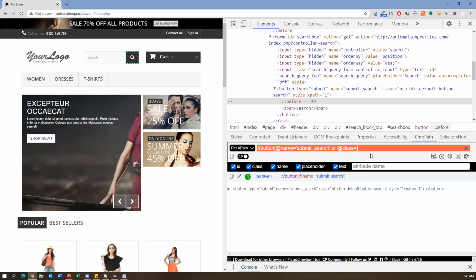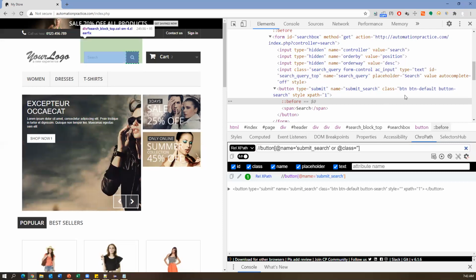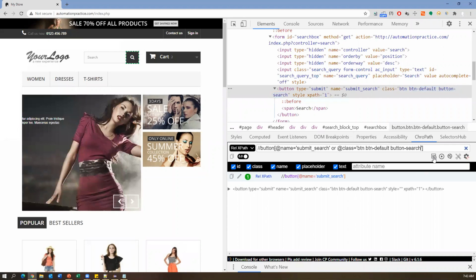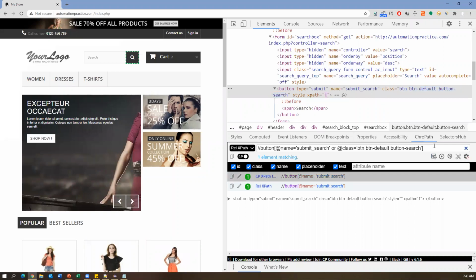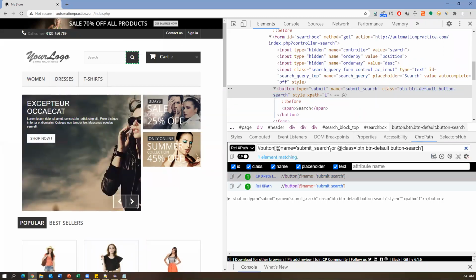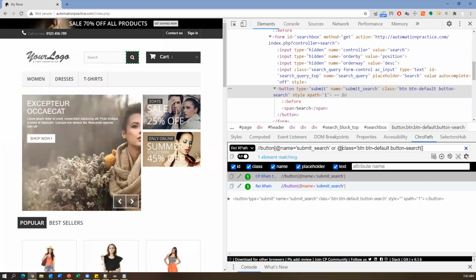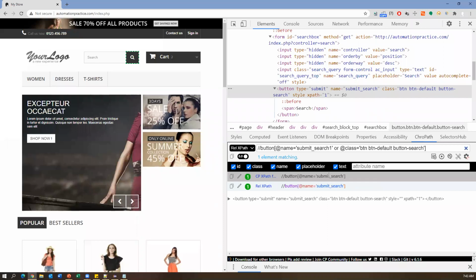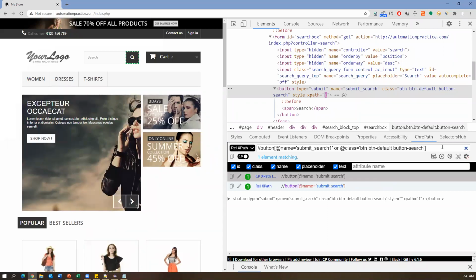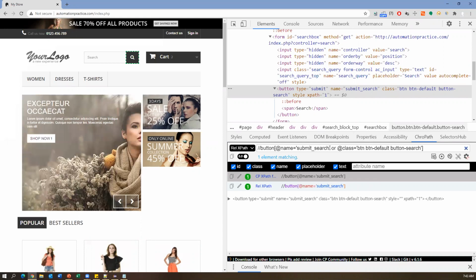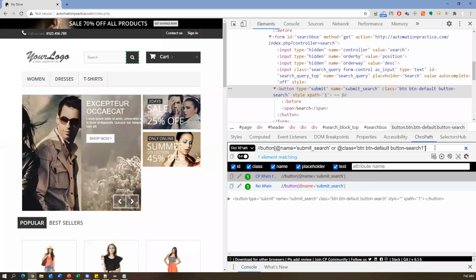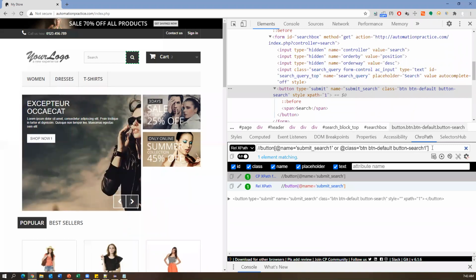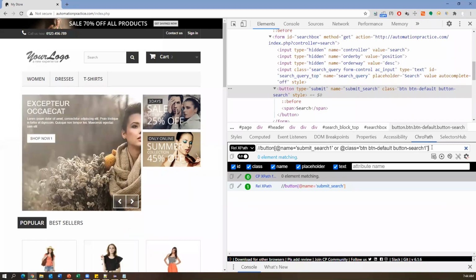@class equal to, in single quotation. What is the class here? btn. Let's copy exactly the same thing and put it here. So press enter. This is able to locate one element. Because we say or, it means either this one or this one should be true. So now I'll make the first one false by adding one. Still it is able to locate the element. And then I'll make the second one false, and still it is able to locate the element. Now I'll make both false and then zero elements.